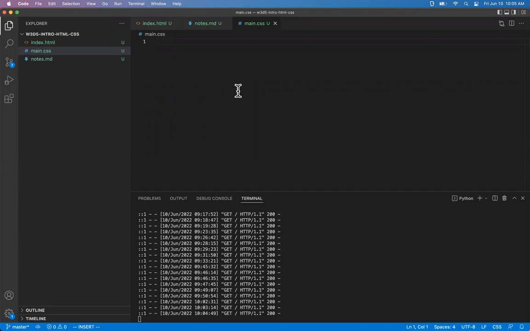So generally, the format for writing a CSS style is first we write a selector. This is saying what element or elements should this rule apply to. So here I'm just going to apply to an element H3, then some curly braces, and then everything inside of the curly braces are the rules that we want to apply. You can have multiple, each on their own line.